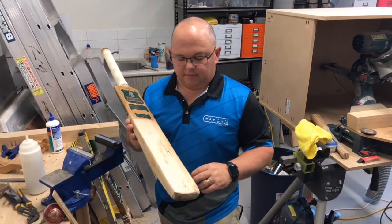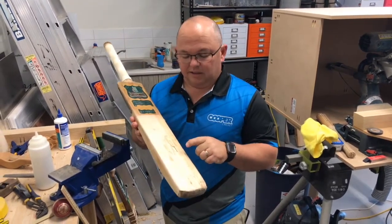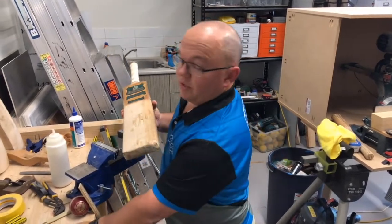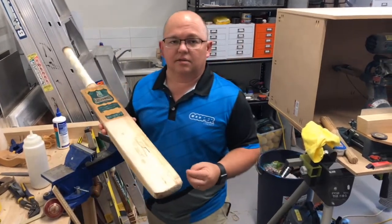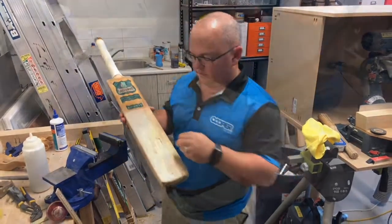If you ever have any bits of cricket bat where a bit comes off, keep it, because absolutely we can glue it back together. If you throw it in the bin or think it's worthless, it's really hard to fix it and keep it going for you. So let's get into it.